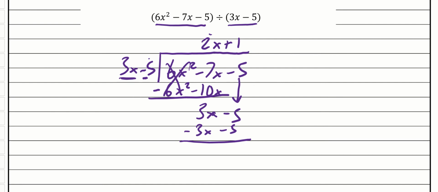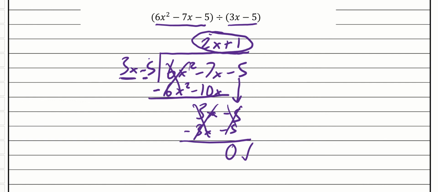So now we're down here, so 3x minus 3x, we match those up so they would cancel out. And then negative 5 minus negative 5, those would cancel out as well, or in other words, you get 0. And this is what you're hoping for. 0 means that you don't have any remainder, and so your final answer is just going to be 2x plus 1. Okay, so that will happen from time to time, and that's the hope, is that you have one that comes out to be a remainder of 0. And if we don't have a remainder of 0, we'll talk about how we write that answer on the next problem. But my final answer here for this would be 2x plus 1.